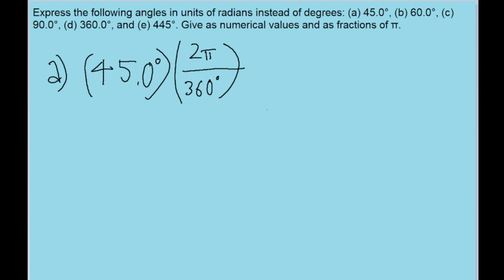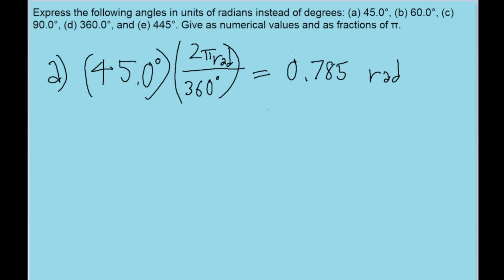Since in this case we're trying to convert from degrees to radians, the unit with the quantity measured in degrees has to be on the bottom, so that the degrees cancel out with the degrees in the original value we're given, and are then replaced with the top value in radians. So if we take 45 degrees and multiply it by 2 pi radians over 360 degrees, then we end up with a value of about 0.785 radians.